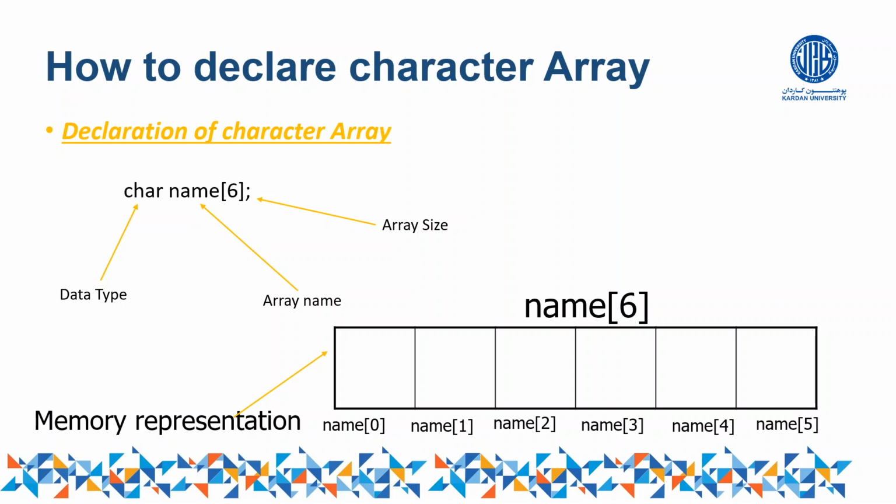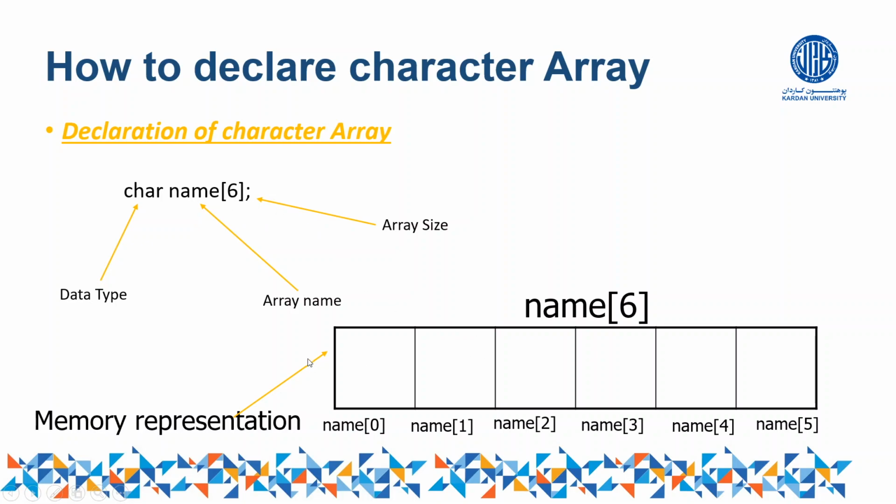The first and most important thing for any variable is that you have to declare that variable before using it. Just like you were using any other variable, you have to declare the variable first, and then you have to use that variable. Similarly, if you want to use a character array, then you have to declare the character array. So here char is what? Char is basically the data type. Name is the array name, and obviously this is the array length or the array size.